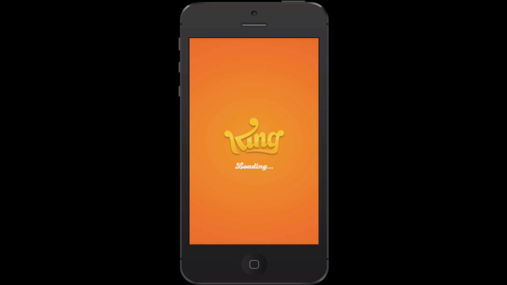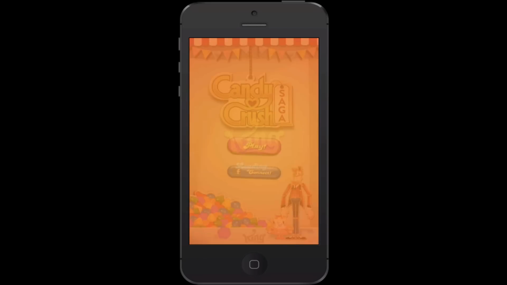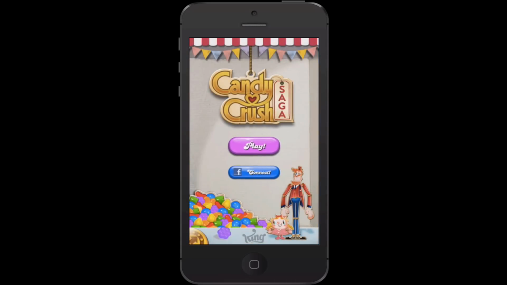Candy Crush, here we go. It is a free game. Now, the company King that's behind it has created several creative ways, we'll just call it, to get people to pay for it by buying little bonus items within the game, but to actually play, it is free. Now, you can choose to either play this game solo, just on your own, or you can connect it with Facebook and play against your friends, which can be kind of fun, I admit.